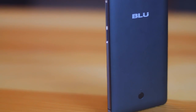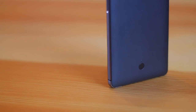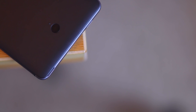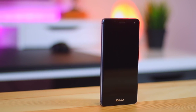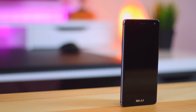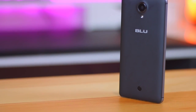Just under the camera is where the speaker is housed. Like the last Blue phone we reviewed, the speaker is at the back, which is not an ideal location since your finger or palm will often cover it. In terms of sound quality it is decent — you can crank the volume all the way up without distortion. Heavy bass is not there, but it delivers decent sound with good highs and good lows. Overall, even though the specs aren't something to go crazy about, this phone can be bought for just $50. It does have lock screen ads and performance isn't up to par with flagship phones, but it does everything a phone is supposed to do and comes in at a great price for anyone on a tight budget.